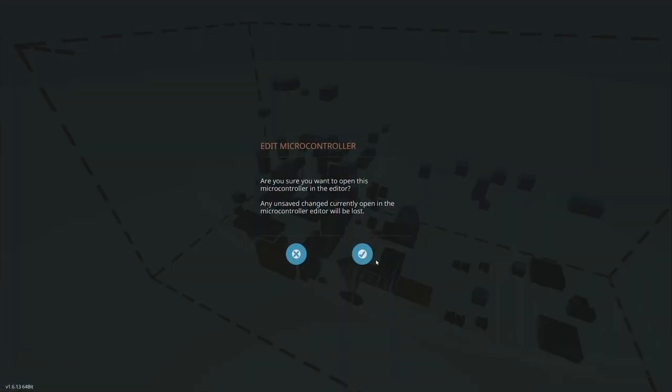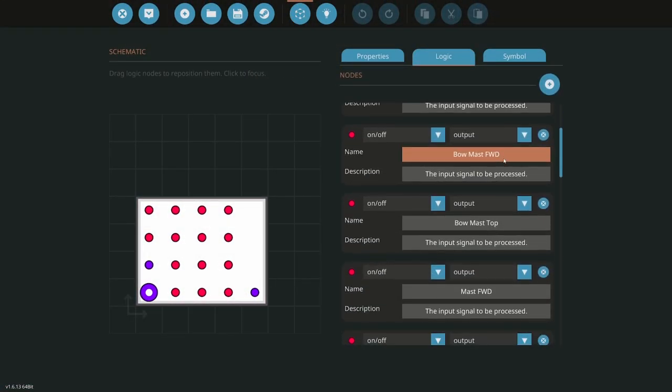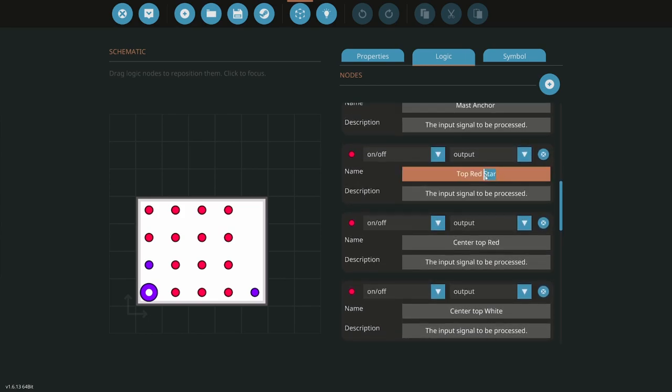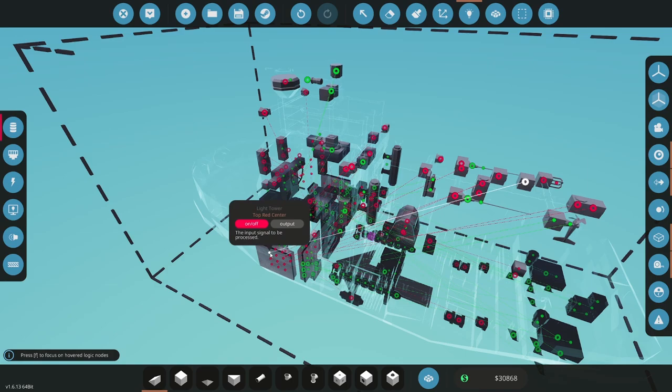Okay. So I want to show you this light mast. I redid a bunch of this, but it's not perfect. Top red center. Okay. I centralized a lot of these too. I like that look a little bit better. All right, so top red center, that is red center bottom. That's fine. That is red bottom starboard.